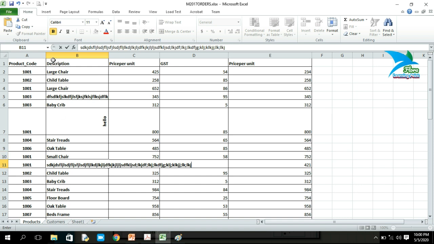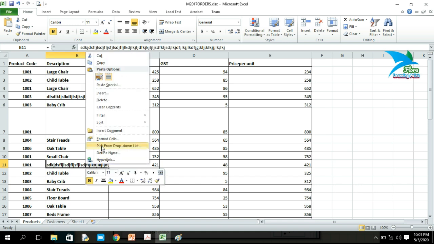It will not change the line even if the data is more than the width of that cell. For example, the width of the cell of this column B is that much, and you are typing more than that width, but it will not change the line. The complete data will not be visible in front of you. When you double click on this one, it will display the complete data.